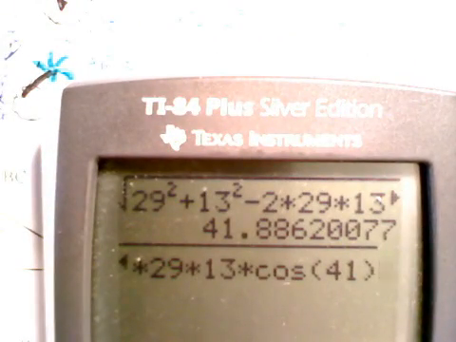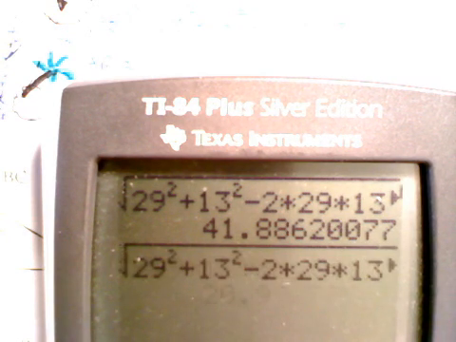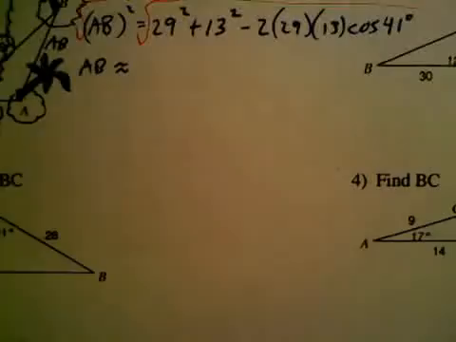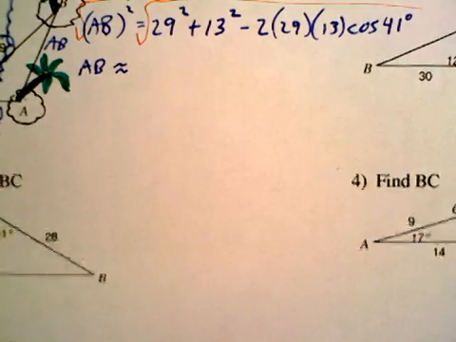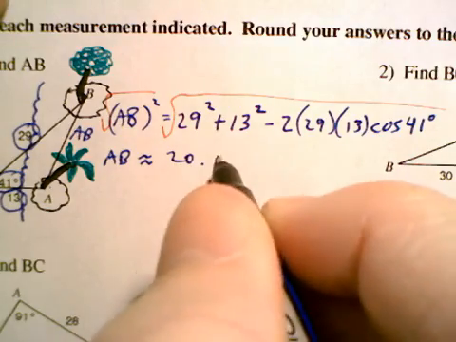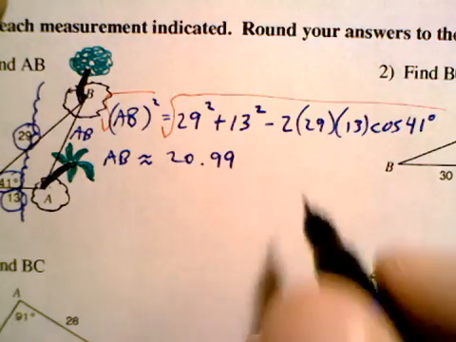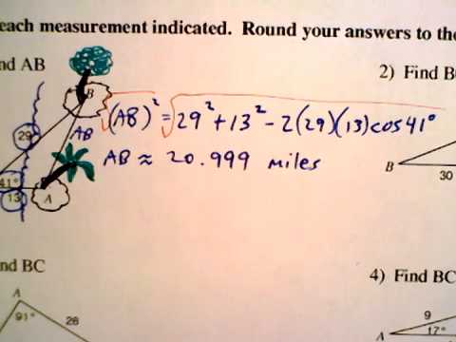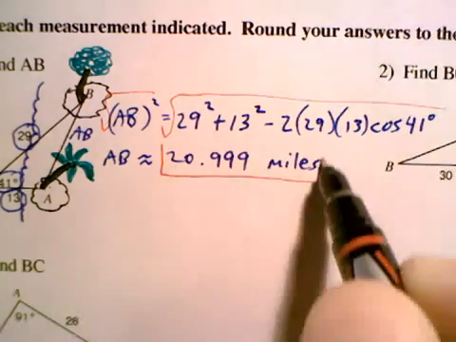So what I just did here is I recalled what I just typed in, but when I hit enter the last time, I was in radian mode. Now when I hit enter, I'm in degree mode, and it's going to give me the right value. Okay, so you see the answer is 20.999 miles in between the two islands, and that's your answer. I added the miles, I guess we didn't need to do that, but AB is 20.999.